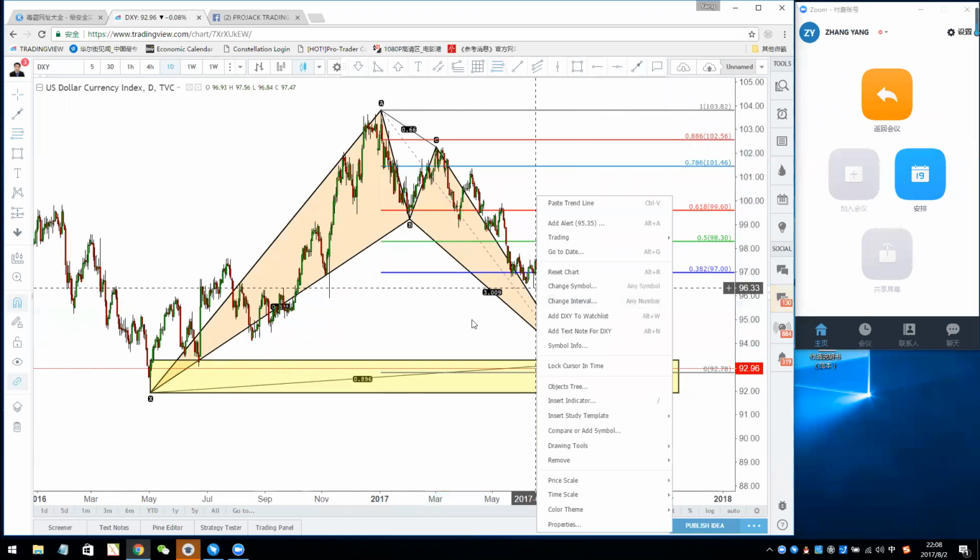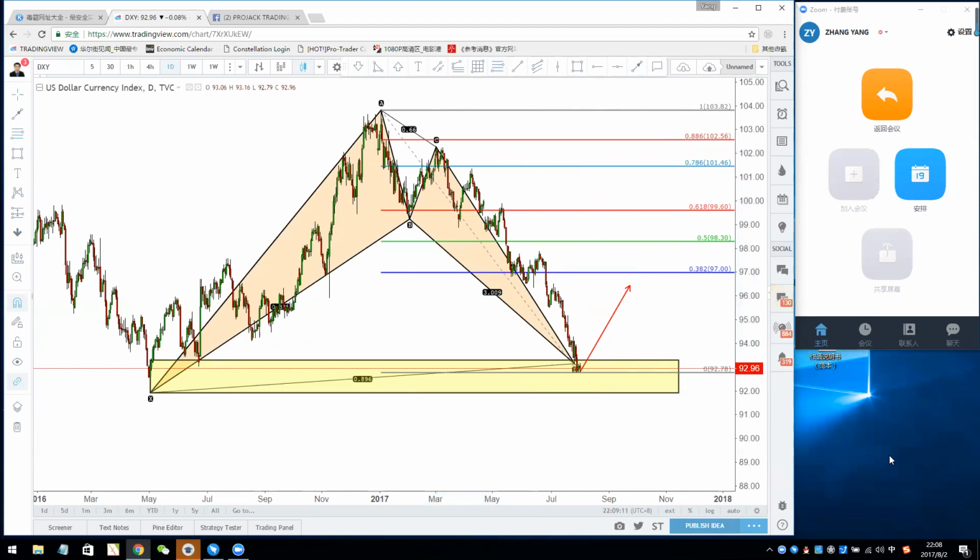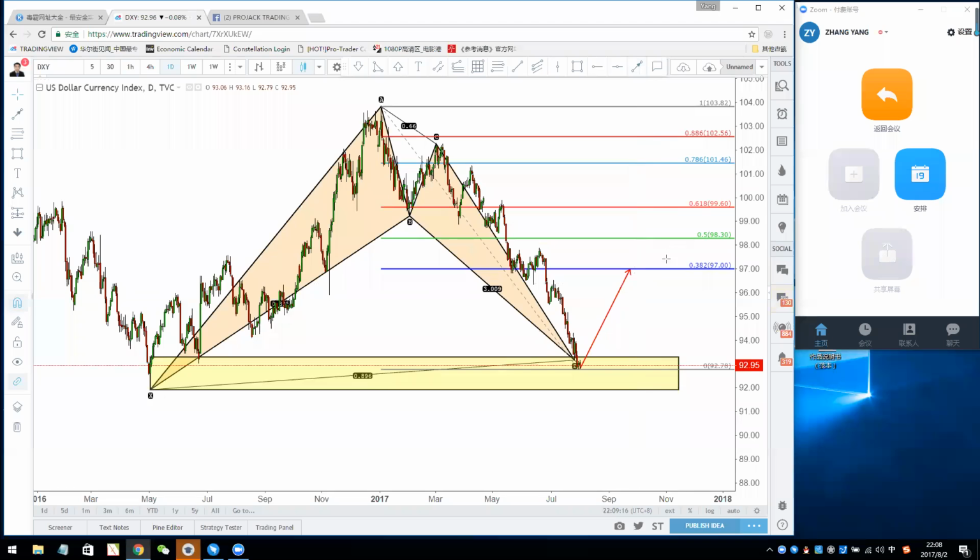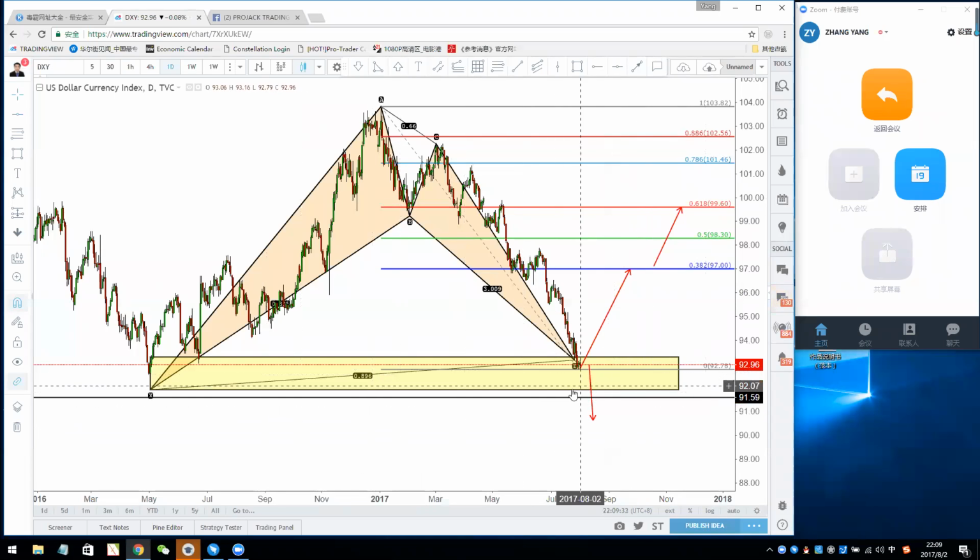Okay, so be prepared that the DXY may have a rally. If you cannot understand my words, you can just understand the charts, because I have marked with arrows. You can easily understand what I mean. All right, so DXY may have this bat pattern, provided it doesn't break a new low. If it breaks a new low, we want to get out. We want to be safe. We don't want to buy anymore. If it breaks the new low and hits the stop loss, you just get out.